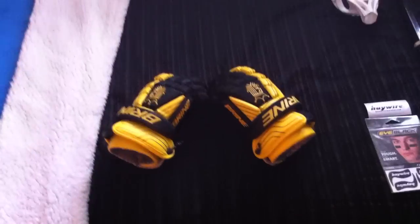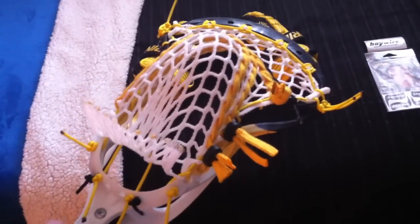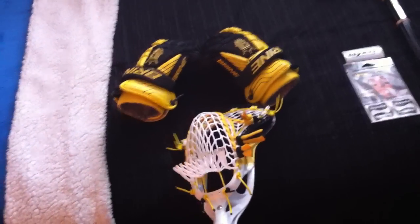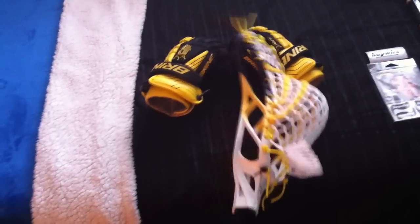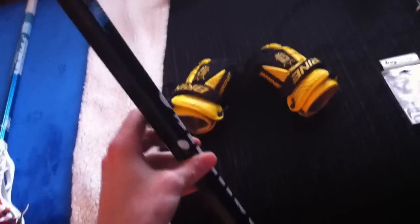I took the glove locks off of the Super Lights and made these little shooter locks — which is essentially what they are. They're just glove locks, shooter locks, I think they're called sewing locks. The head just looks so amazing compared to the gloves — that's what I really wanted to emphasize in the last video but didn't have time to do. I love this shaft actually. It's got graphics on one side, graphics on the other, with a little white tape job on it. It's got a nice real feel to it, a little tackiness, but that's all right. The label looks like it's not going to wear off, and when you cradle both ways you can see the logo — that's kind of cool.